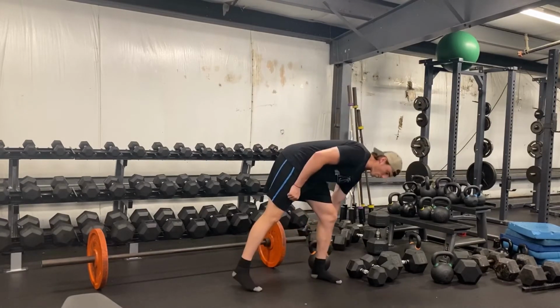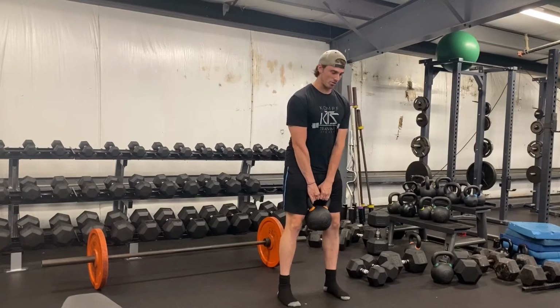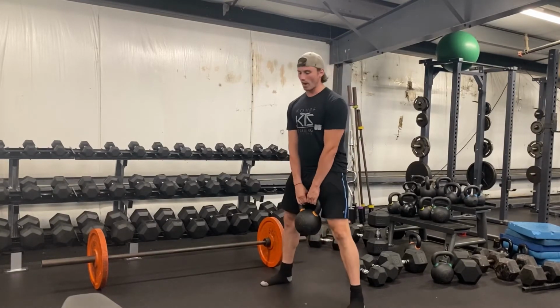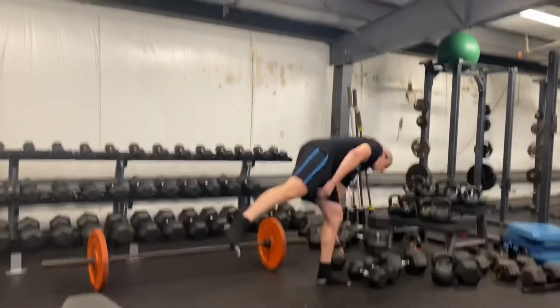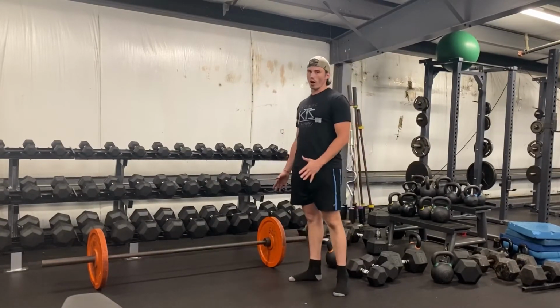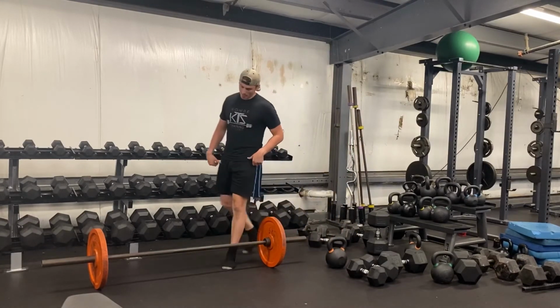We have a kettlebell, and we have a narrow stance, you're unlocking the knees, pushing the hips back. Okay? If you have a wide stance, same thing. Same movement, just different foot position. Okay? Same thing as if we had dumbbells in each hand, and same thing with the barbell. Now, when we get to the barbell, a couple things you want to focus on.